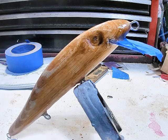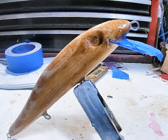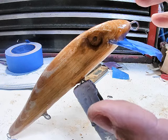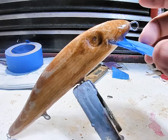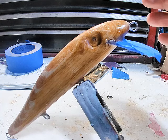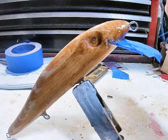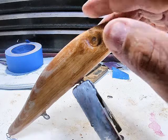Okay, so what I have done is, let's see what I do. Okay, so what I did was I actually glued it all together, did all the finished sanding, cut the diving lip out, and got it all epoxied and everything like that. So now it's nice and smooth and ready for paint.